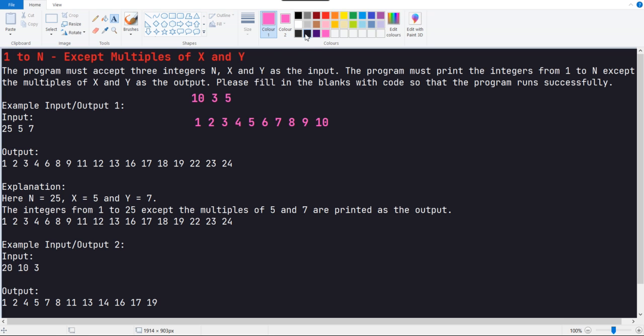Now it's time to get rid of all the divisible numbers. 3 is divisible by 3, so get out.